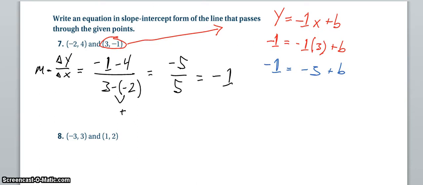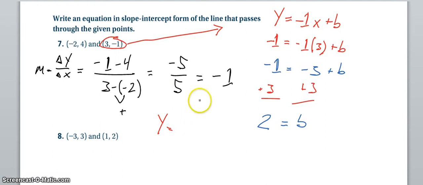So now on both sides, to get the b by itself, because all I have over here is a -3 attached with arithmetic, I use arithmetic to undo it. So I just add 3 to both sides. -1 plus 3. So now that we see that b is equal to 2, I can set up my whole equation by saying that it is y equal to my original slope was -1. So I can just say -x plus my b of 2. I'm running out of time, so try 8.